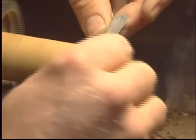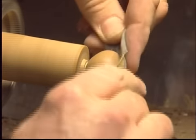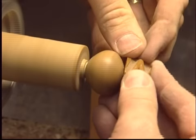Okay, and then how do you remove the bead from the tailstock? Again, I use a sharp skew chisel with my hand normally over supporting the bead. I just bring the skew chisel in and part it off.